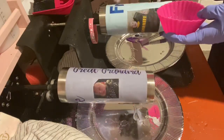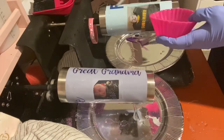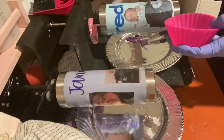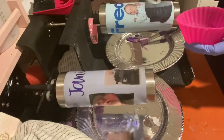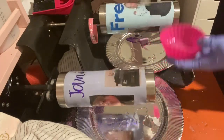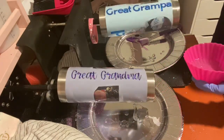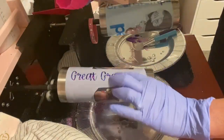If I'm doing a nice thick coat like this and I'm trying to do a one and done, then I want to make sure it's all even all the way around, and I don't have time to keep putting small layers on to have it nice and even. So I will go back in with my finger. And then of course, baby wipes, keep them handy. They're wonderful for when you're done making sure that you just clean all the edges of your tumbler.